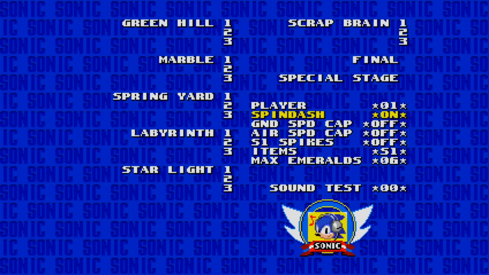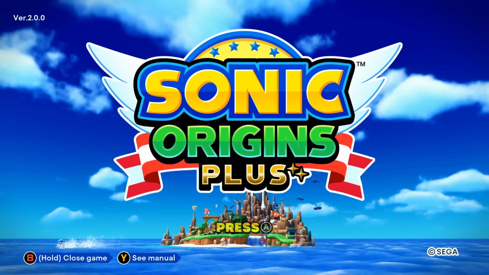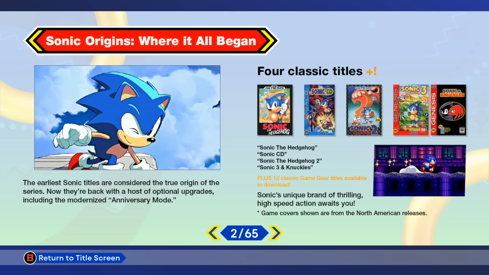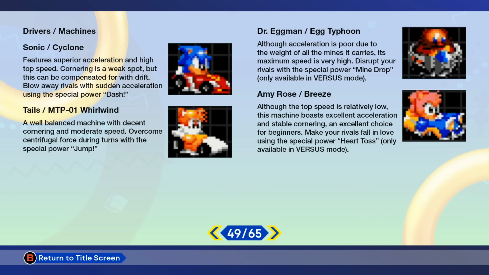There are some extra settings you can toggle in the Sonic 1 level select, like the spin dash, item boxes, and a 7th Chaos Emerald. They've even added a 65-page manual to the title screen. Now, this is not something you see anymore and didn't have to be included, so they have my respect for doing this. It's got all the controls, game elements, characters, screenshots. Some are pretty blurry, but I was pleased.